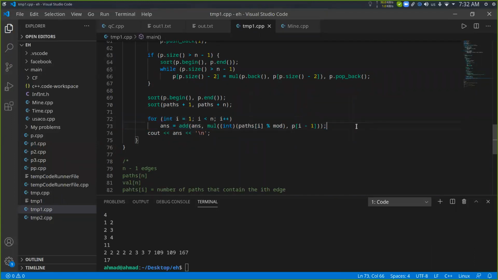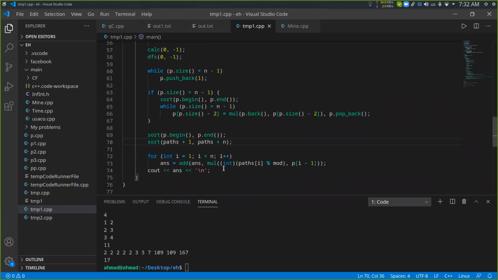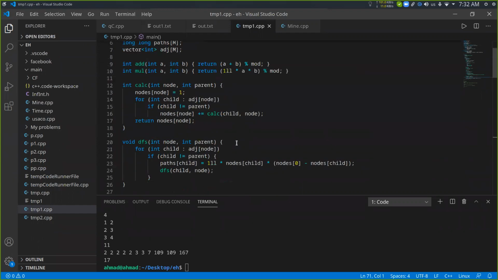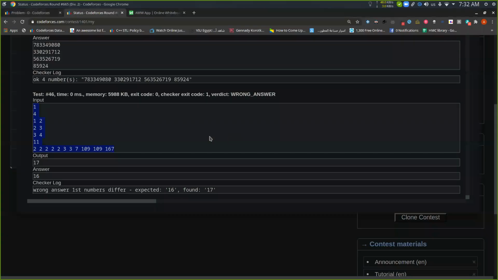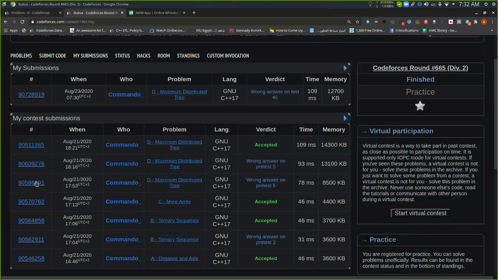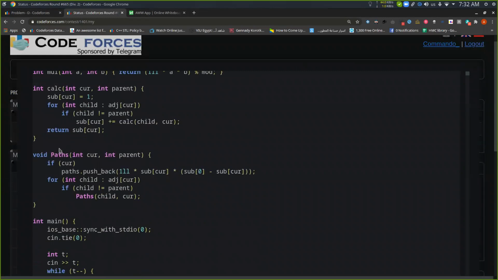So for this loop, I think there's something here. Okay, I'll look at my last code. It's the same thing.